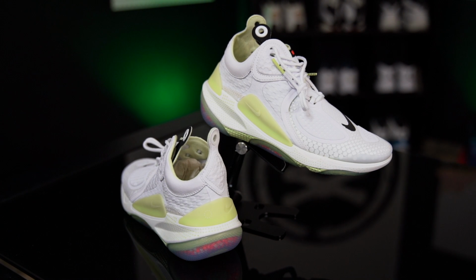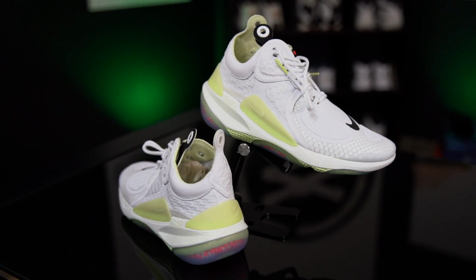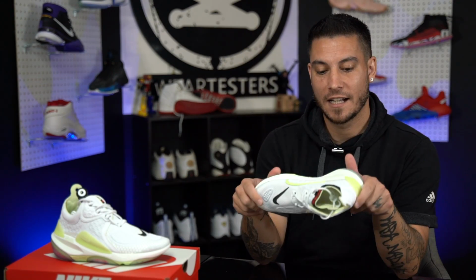Now you do have some actual leather. It's not all fuse and plastics and knits. You have some leather right here at the collar, at the back section, and then this inner arch area. These things retail for $180. It should have more leather on there for $180. And I know that they're marketing the tech as new stuff, so you got to price it right, or price it high.